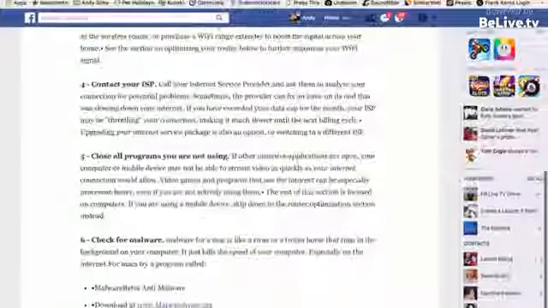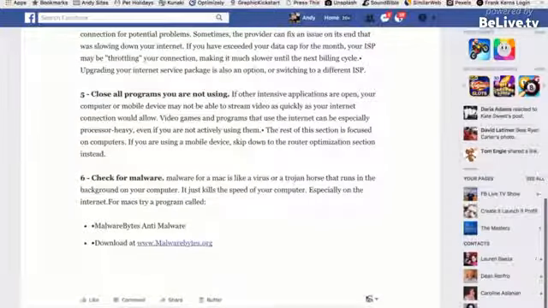And at the bottom on number 6, there's the link for the malwarebytes.org. Definitely want to run that through your computer if you have a Mac. I think there might be a PC version. I'm not sure. I know for sure this is the Mac version, and because it's malware, it'll run a check of your computer, find all the malware, and then you just click delete. It deletes it all, restart your computer, and you will be fresh and clean without the malware.